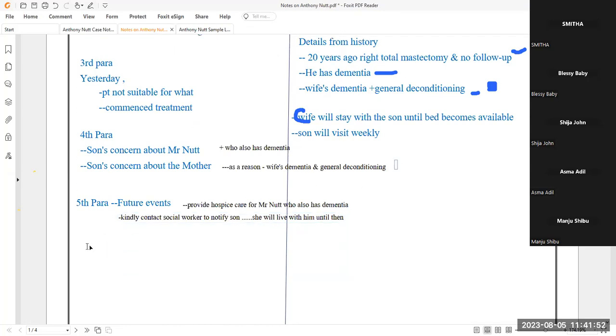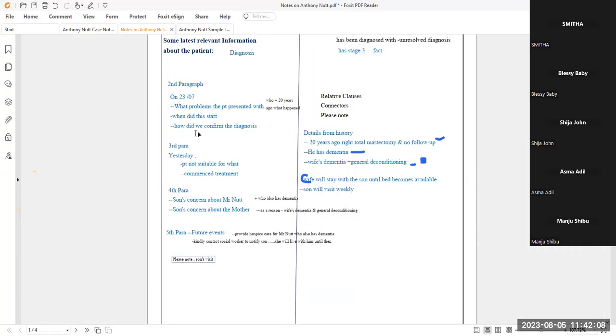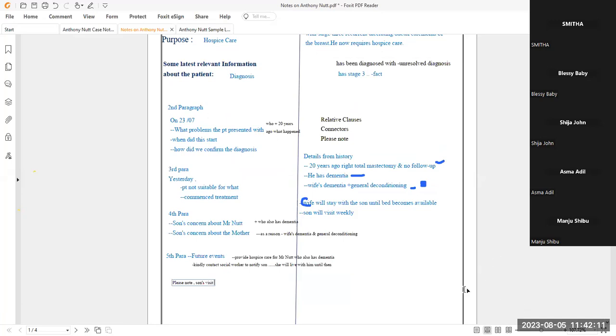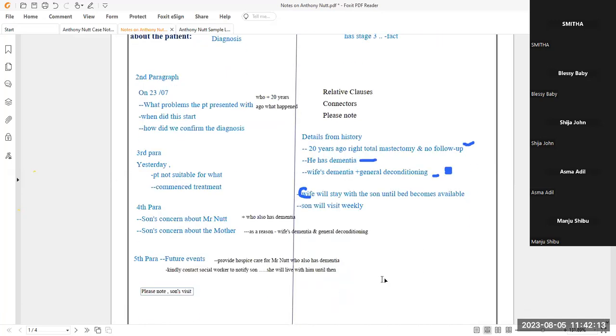Now, son will visit weekly. Before you end the letter, use please note. We use please note to highlight information which we cannot logically place anywhere at the end. Okay, all right. So all of you, I know this has a lot of history, so we are trying to blend. So far, we have not done a letter like this. So all of you go through it. We discussed the structure, we organized it well, but then after organization, we had 6 pieces of information that we needed to logically blend.